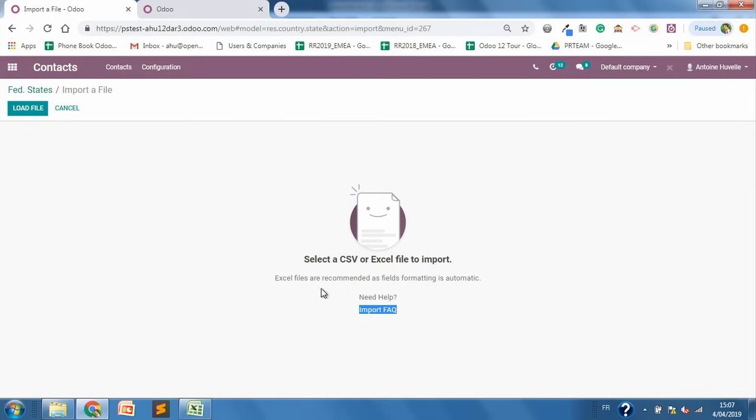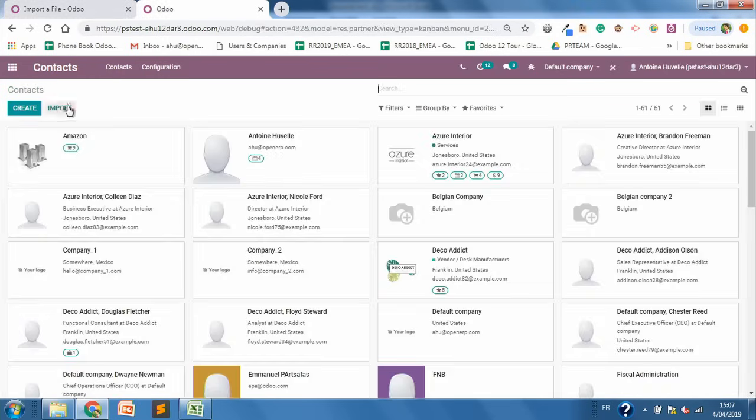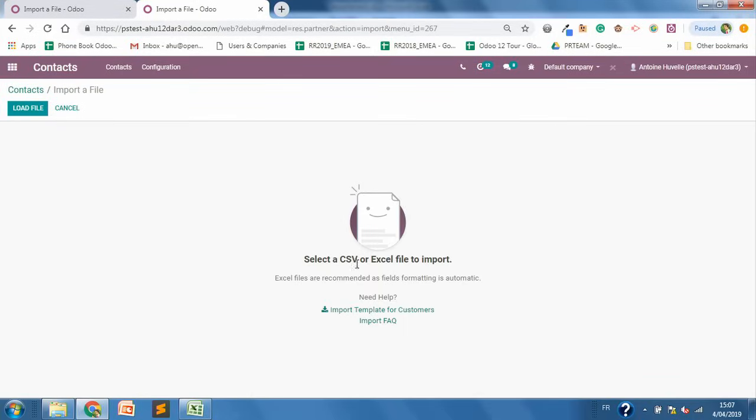We'll see also that for some other items, like here, for the contacts, you see that if I click on import, this time we prepared an import template. So since version 12, I'm not sure, maybe it was already there in version 11, we now provide you with a few import templates on the most iconic business objects that we may have in Odoo to, at least, give you an example of how you can import your file. I will come back to this later in the quality on the import template file that we provide.